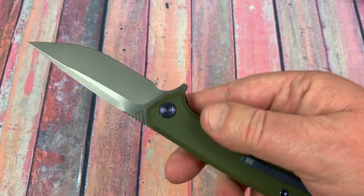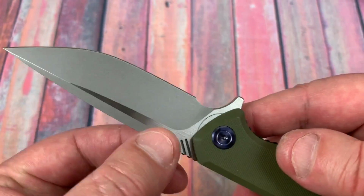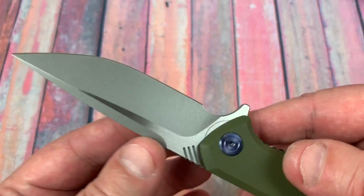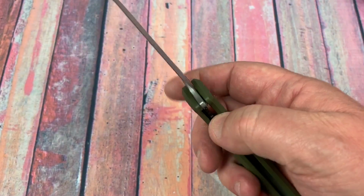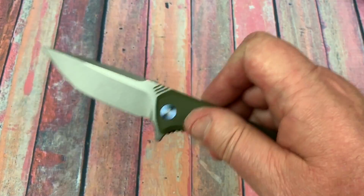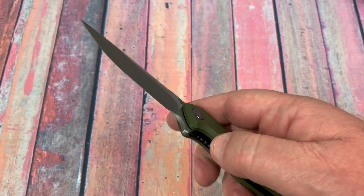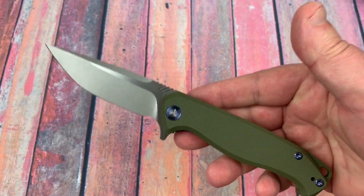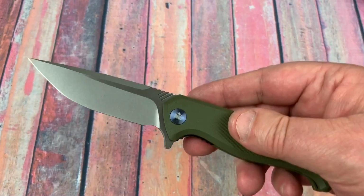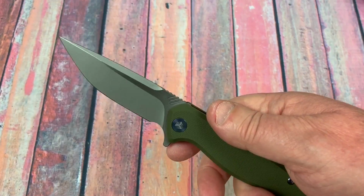We'll test the steel. We'll see what the HRC is on that. And with this fairly slender stock here, it should be a pretty good slicer. It should be a good overall user. And of course, you got a lot of ZT knives that are in 20CV and stuff. They're titanium, so they're $240. But at 132 delivered, this is something that you could actually consider just to be a user.